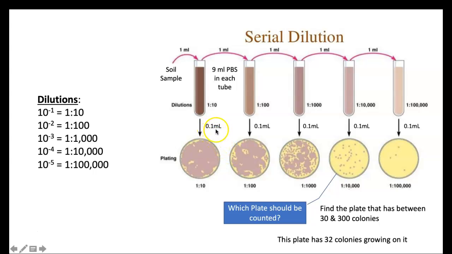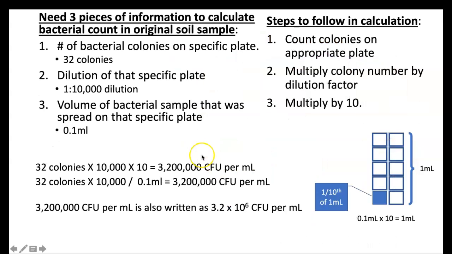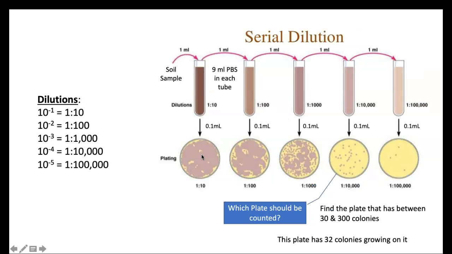This is the actual volume that we transferred. So we did not put a full milliliter onto the plate, but instead we took 0.1 milliliter, or 1/10 of a milliliter, and we put that onto a plate. And then over time, you were able to see if there were colonies that were growing. And on some of the plates, it may have been so many colonies that they kind of grew together into a giant sheet, and there really weren't great colonies to speak of.